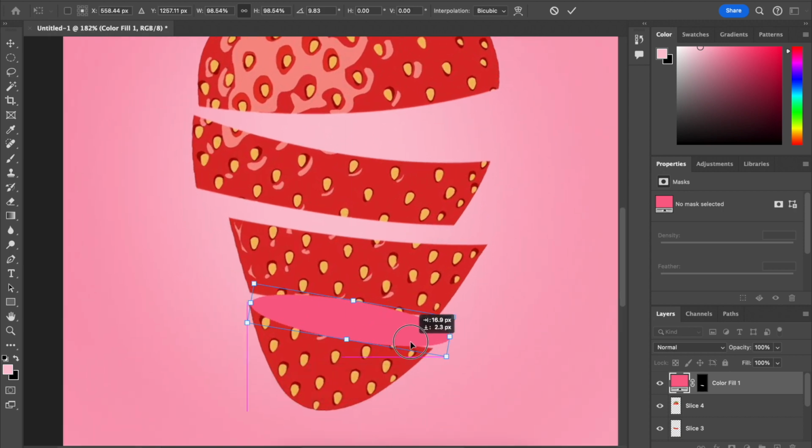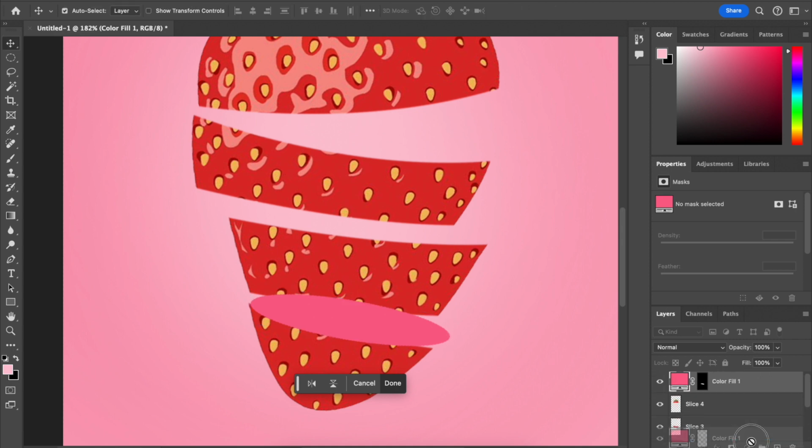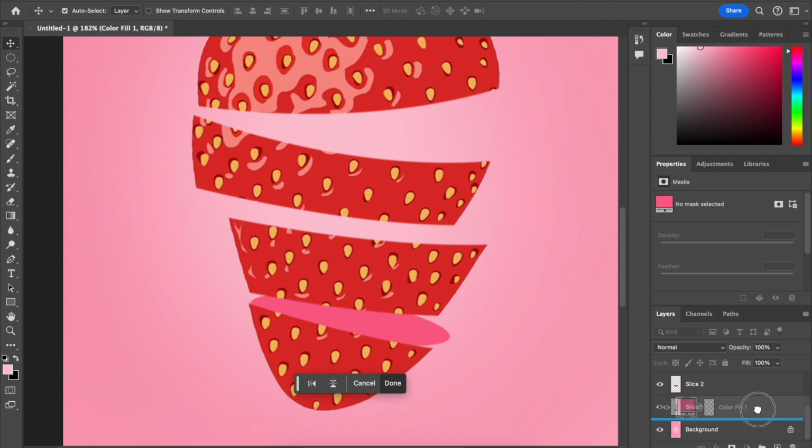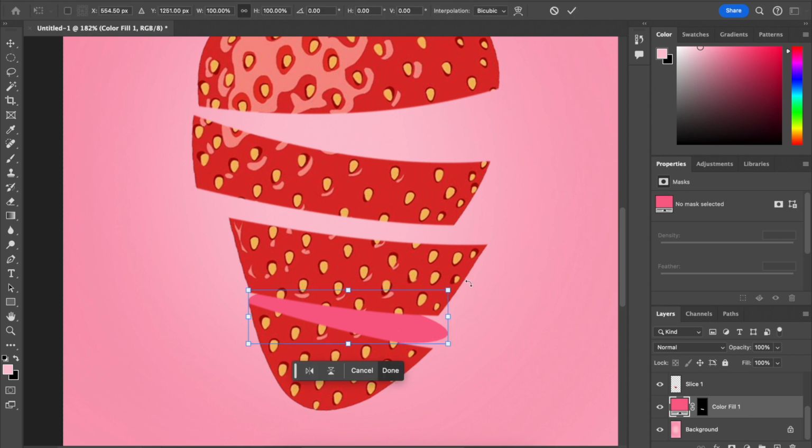Okay, now at the layer part, you're gonna drag this slice into just in front of the slice, below the slice one, like so. Okay, and you might want to use Control T again to rotate it just a little bit like this.